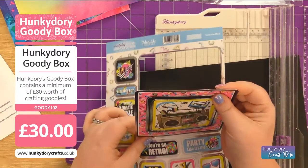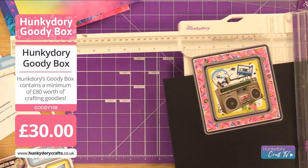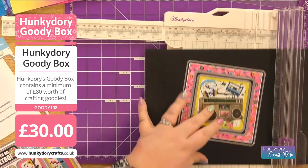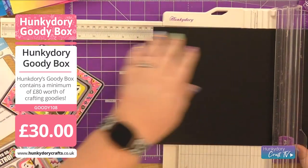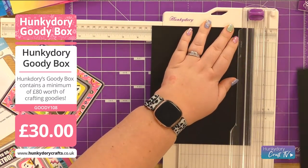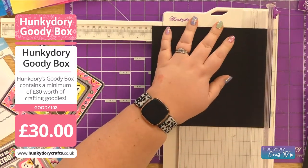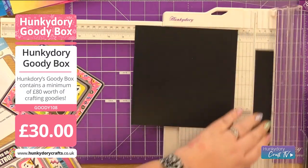I think easily, with that durable scorable that you've got and the topper collection as well, that's about 16 to 18 cards with the topper collection. Then I've gone through those individual toppers and I would say that's coming up to about 15. So that's 30 cards already. You sell them for £1, then you've already made your money.